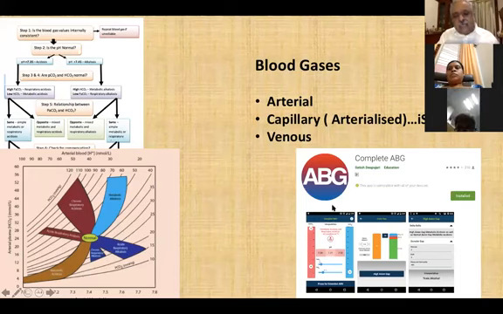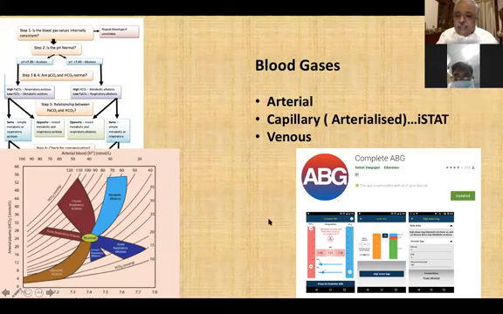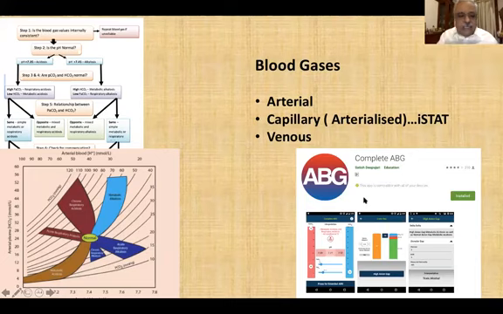I have my friend here, Dr. Satish Dev Pujari from Nagpur. He's a wonderful man. He's developed this arterial blood gas mobile app, which many of my own residents are carrying with them. And this can tell you exactly what is there in this picture. You feed in the pH, the bicarbonate, and the PCO2, and you get the picture. It will say compensated respiratory acidosis, let's say, and then you can decide what to do.